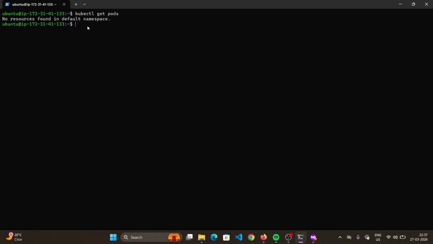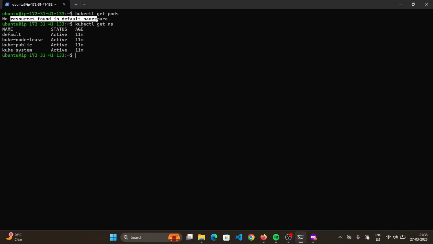What is a namespace? It is where we can run many of our Kubernetes services. If I write kubectl get namespace, or in short you can write ns, you will see a default namespace. When we typed kubectl get pods, it said no resources found in default namespace, meaning there is nothing in this default namespace yet, no pod.